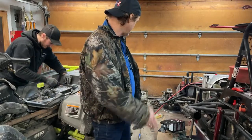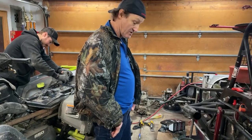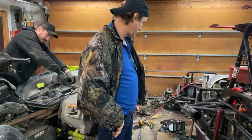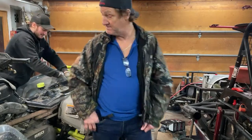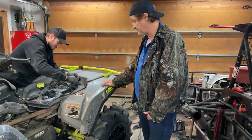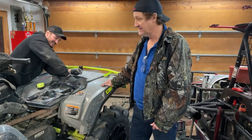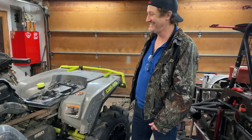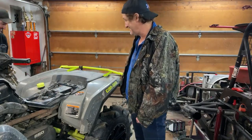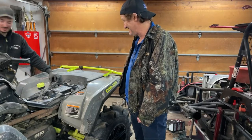So, I mean, we've got a little bit of a mess here going. A heck of a mess going. Over the weekend, we'll clean all this stuff up and get everything out of the way so I can get back underneath the car. It's mostly my mess, I'm not gonna lie, because the squad's been in here for a week. Mr. Jones here, he loves making a mess for me. That's my job. It used to be my garage. If we had a bigger garage, that'd be nice, but yeah, next life maybe. It's only a 20 by 20 garage.